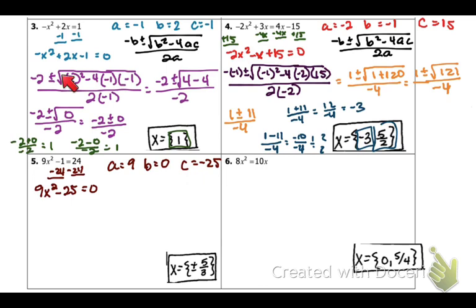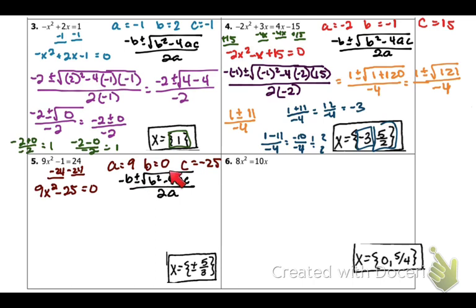In this case over here, this was our a, our b, our c. This is your a, this is your c. You're missing a b, because you don't have an x term. This is x squared, and that's no term. Alright, so now from there, let's go ahead and substitute into the formula: negative b plus or minus the square root of b squared minus 4ac, divided by 2a. So now I'm going to substitute these in.